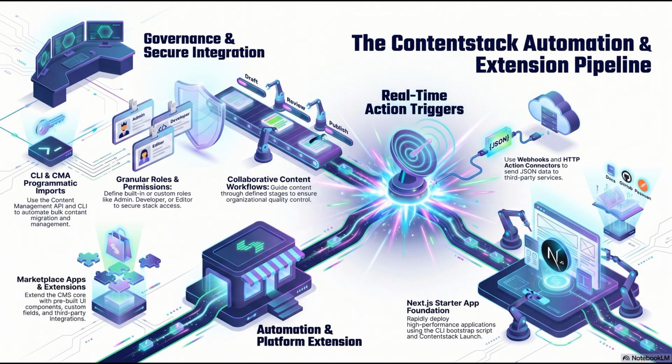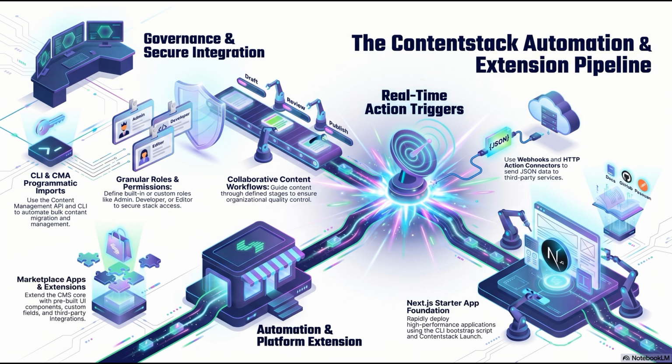So a webhook completely inverts the paradigm. The external system doesn't ask, it simply listens. Okay. When a specific event occurs, perhaps an entry is created, an asset is deleted, or a critical update is published, Contentstack's infrastructure immediately constructs an HTTP POST request and fires it to a specific URL you've configured.